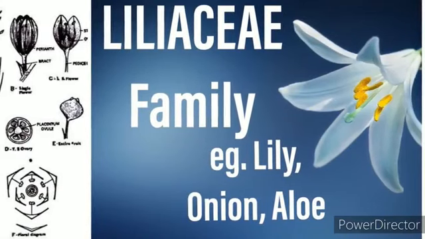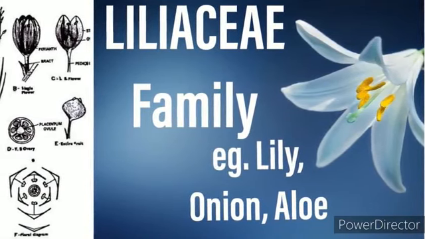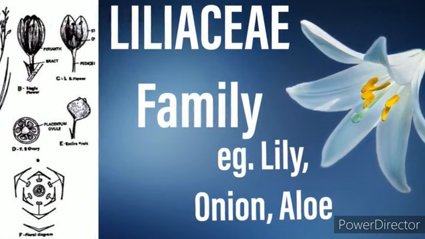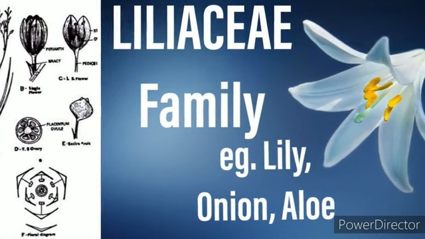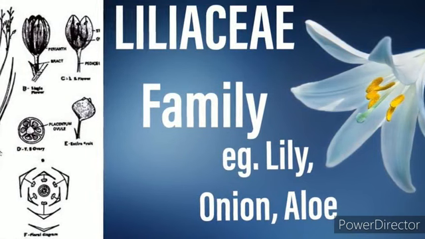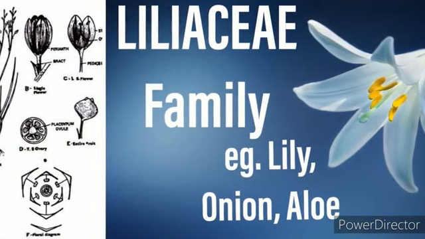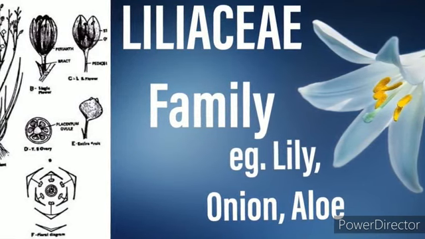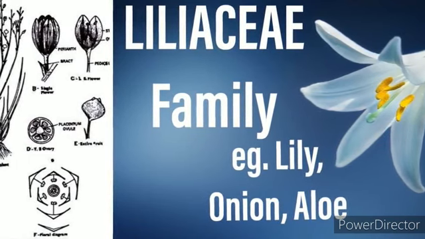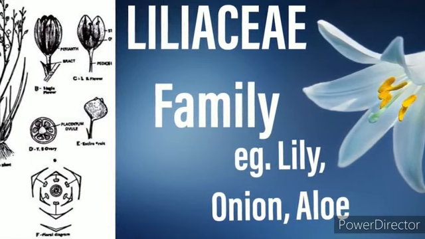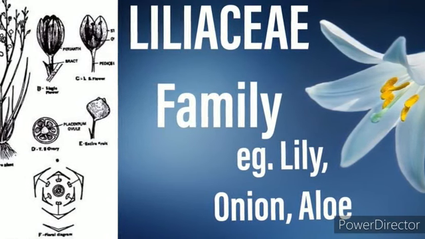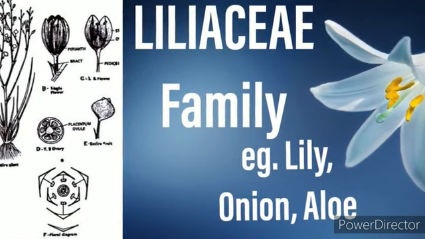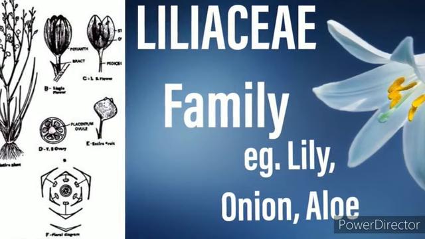Good morning, children. Today we are going to discuss some important features of one more family, that is Liliaceae. This family is commonly called the lily family and is a typical representative of monocotyledonous plants. Plants of this family are worldwide in distribution, as mesophytes, Allium and Lilium, as well as xerophytes, that is asparagus and aloe vera, which come under Liliaceae. It includes about 254 genera with 4075 species.